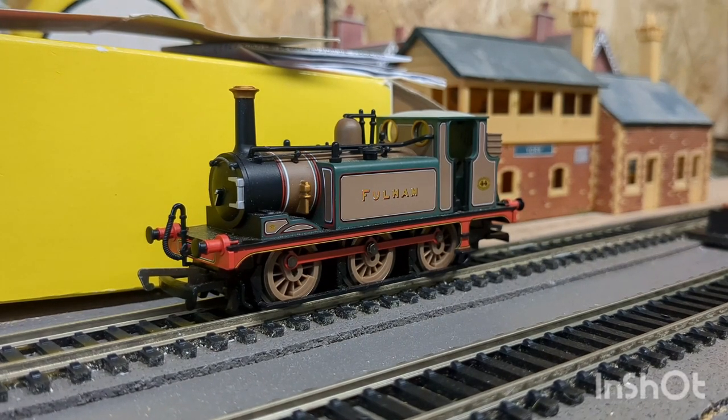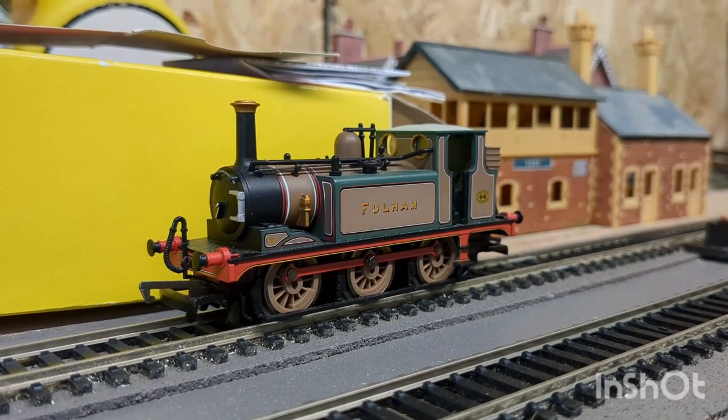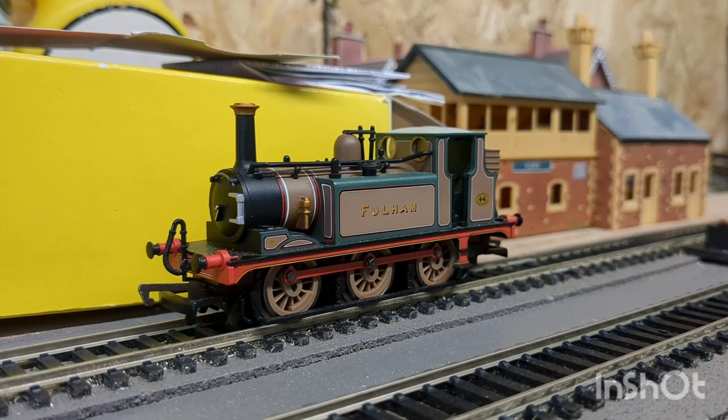So, let's get this lovely engine hooked up to a train and have a little running session.